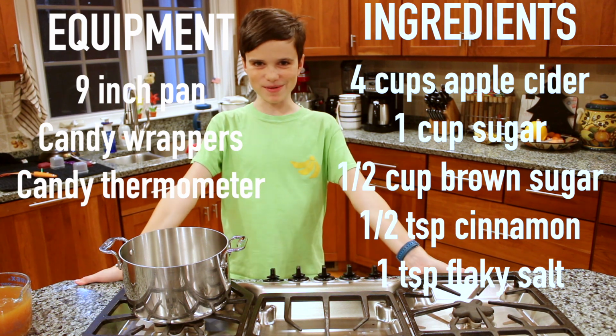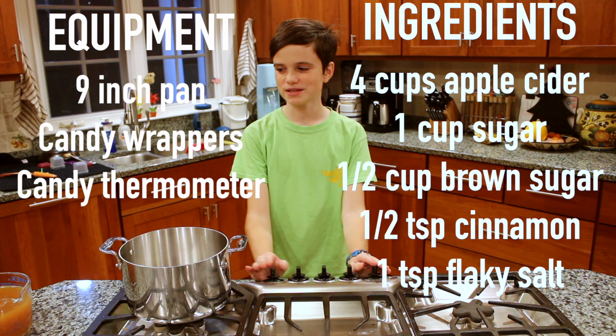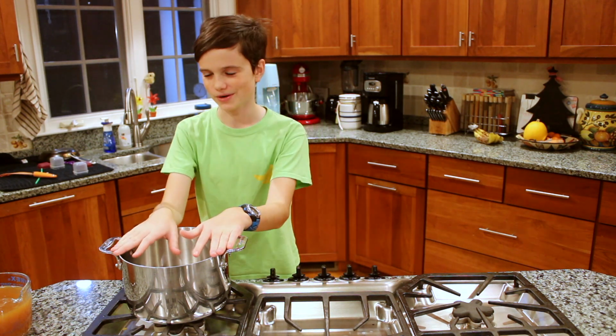Thomas, and today we will be making apple cider caramels. When compared to plain caramels, these are pretty easy, but that does not mean that they do not require a lot of work and effort.